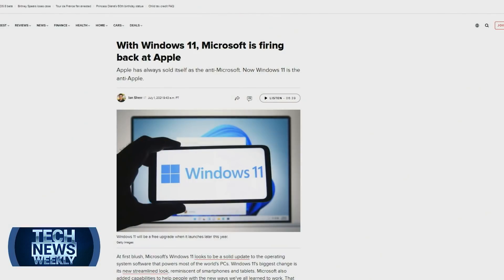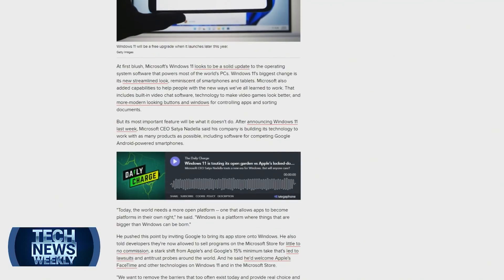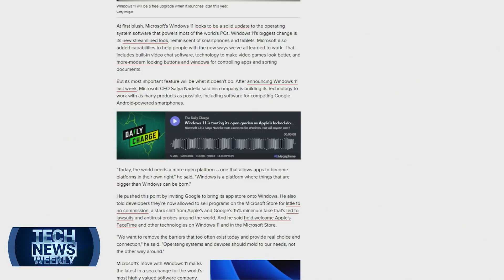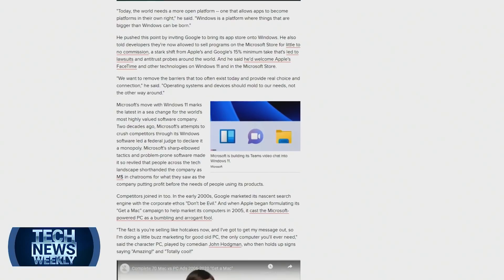Getting back to your article — as Microsoft 'strikes back at Apple,' what exactly are you getting at? Is it just that they're making animations friendlier, with easy-easing transitions where you minimize the screen and it's all pretty? What exactly do you mean they're striking back at Apple — trying to make everything more Apple-like, or just more universal across laptop, desktop, and tablet?